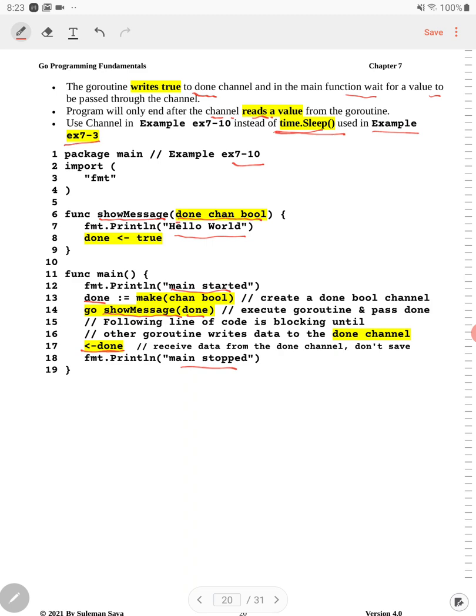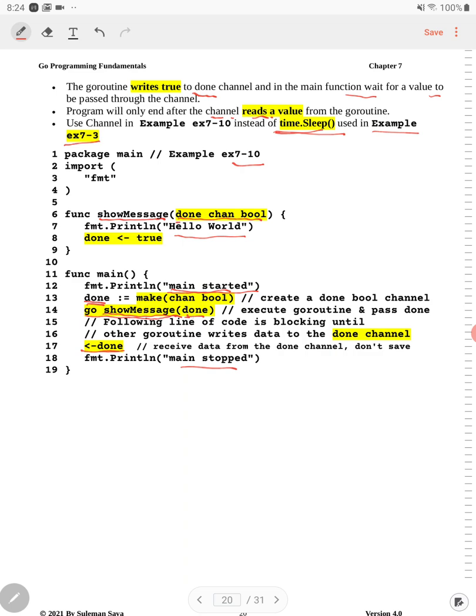So basically, what will happen is, as soon as you start the program, it will first print out this main started. That's what it is going to do. And then in main, at line number 13, we are creating a channel called done. It's a Boolean type channel. So the channel is created, and then we execute the goroutine. The goroutine name is show message, and we pass done to it.